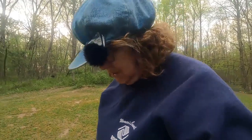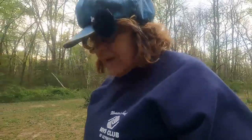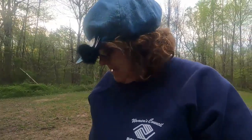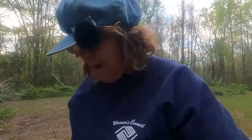Last count on the cats was I had 11 cats. So these have all actually been stray cats that have come here and have litters of cats, and that's how come they're multiplying. So that is going to come to an end in June. They're going to the vet and getting themselves operated on. So we'll cut down on this cat population. I think I've got enough cats to last for a while.